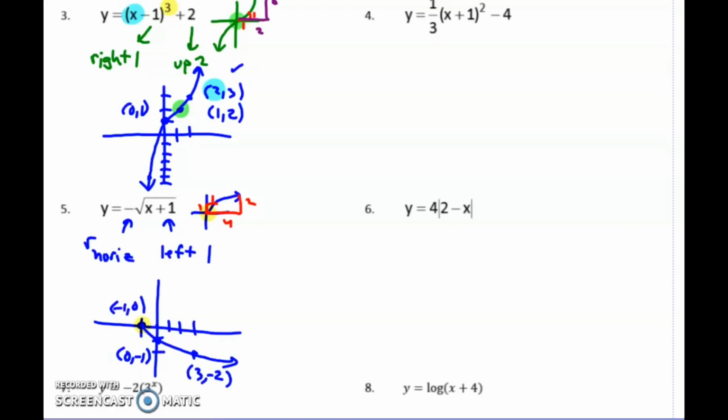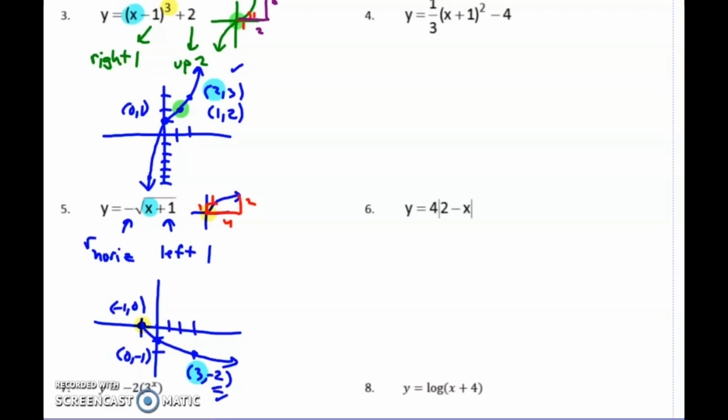And again, let me just check one of these just to make sure I'm on the right track. I'm going to check this x. I'm going to plug it into the original equation there. And what should happen is I should end up with a negative 2 coming out of that equation. So let's plug in a 3. 3 plus 1 is 4. Square root of 4 is 2. Then you negate it, so that's negative 2. That checks. All right, so I'm pretty confident that that graph is correct.